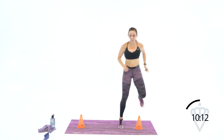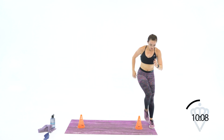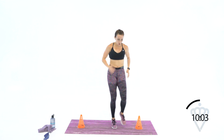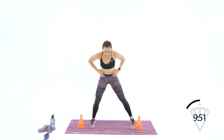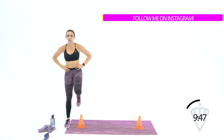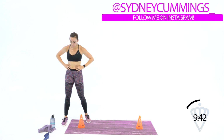So you're tapping both feet on the outside. Come back into the middle. One, two, three, step, step. Four, three, two, one, rest. Okay, side to side. One round down. Quick feet in the middle, step over, step back in. That's all it is. If you're modifying, step, tap, tap, step, tap, tap. Okay, just step it out. Don't do the hop. Four, three, two, let's go.